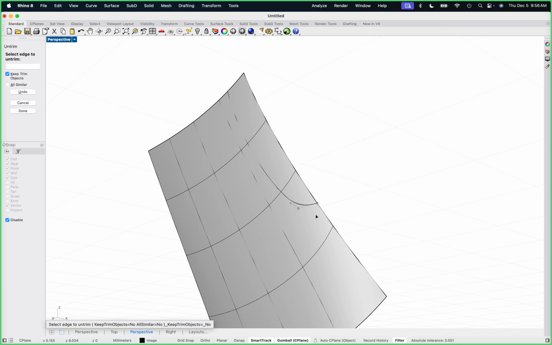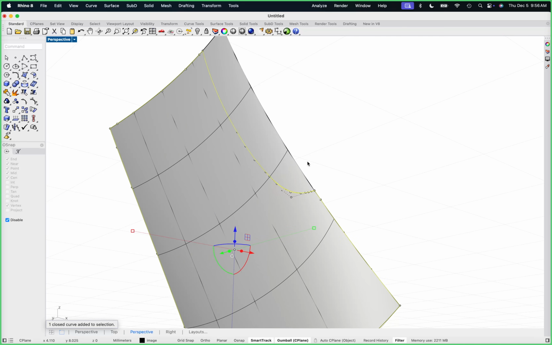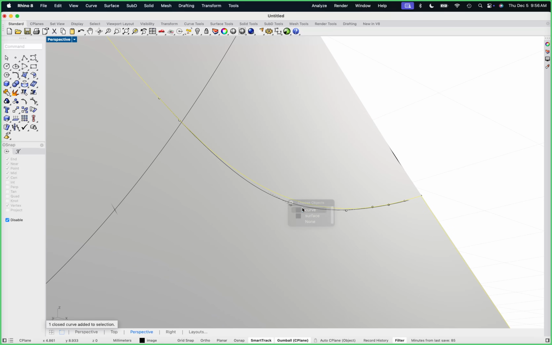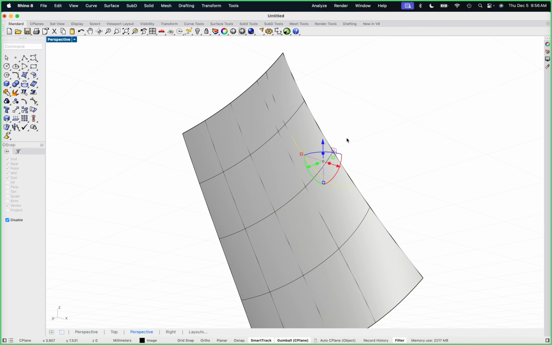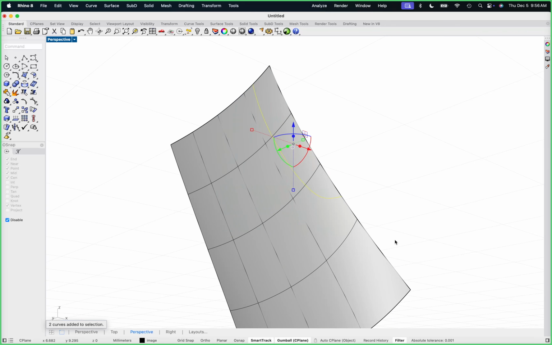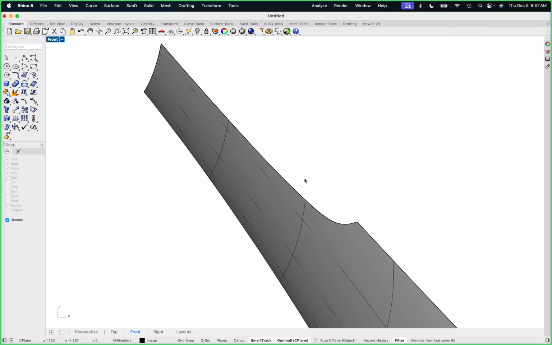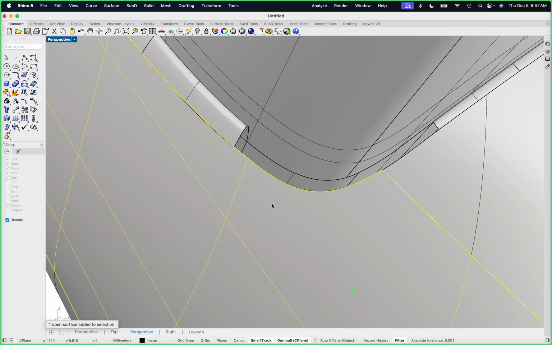So we're going to trim that. And then we're going to just trim this again using, looks like this curve needs to maybe explode. Get rid of that. This curve and this curve can join. And then in an orthogonal view, we'll just trim that. And we'll bring our model back and see what we did. And it looks like that's going to work.